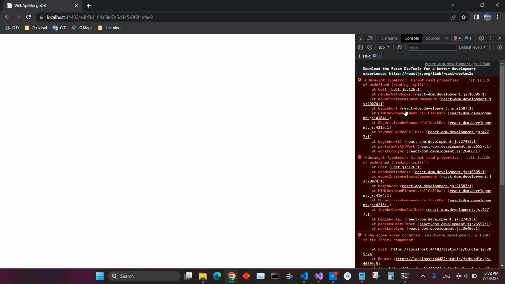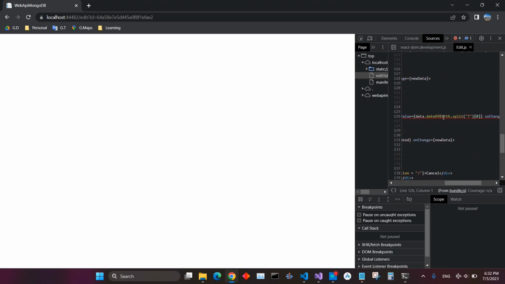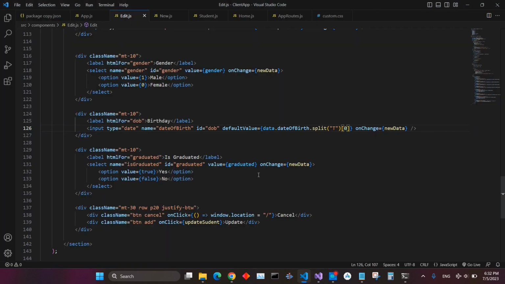we got an error on split. So if this one has no value, then we get an error here. Another workaround for that is: if it has value, we do that, otherwise we don't.